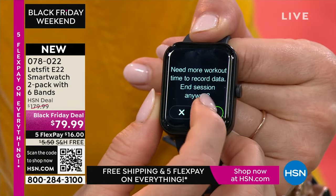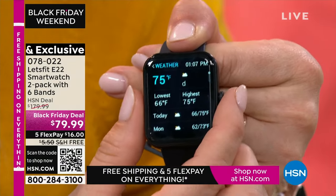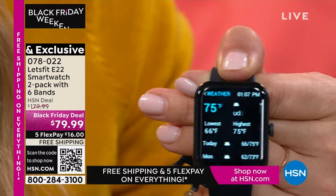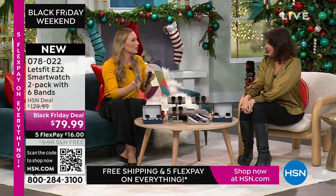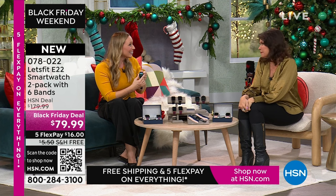You press the button to go back to the home screen. There's also weather — as it gets colder, it's nice to check the weather on your wrist. We were just talking about being in Vail where it was freezing, and every day you're like, let me find my phone to figure out what the weather is.